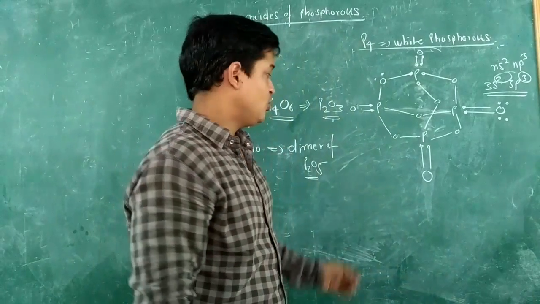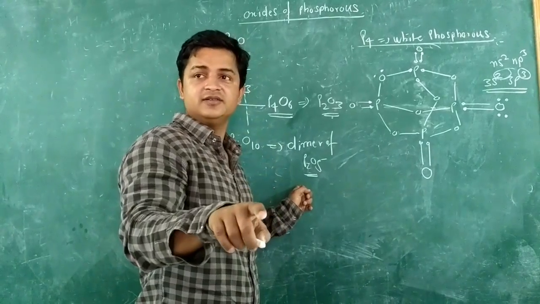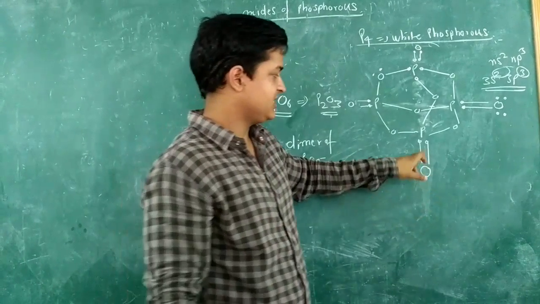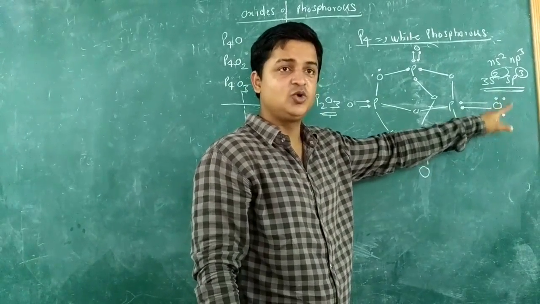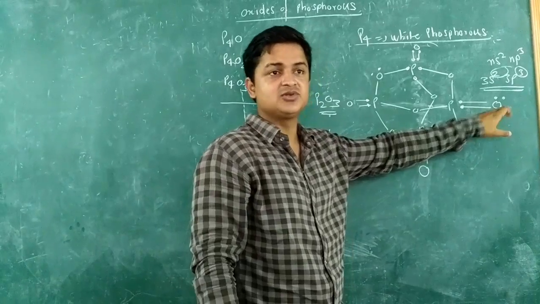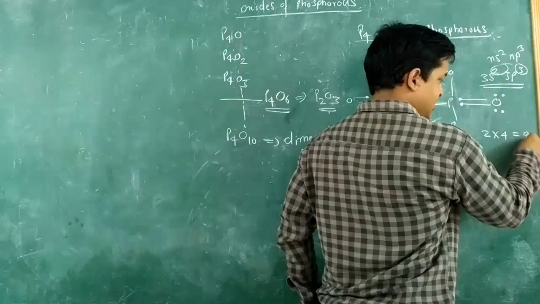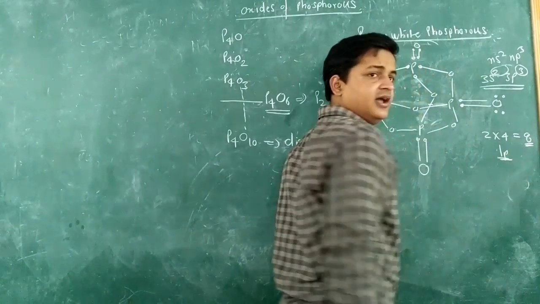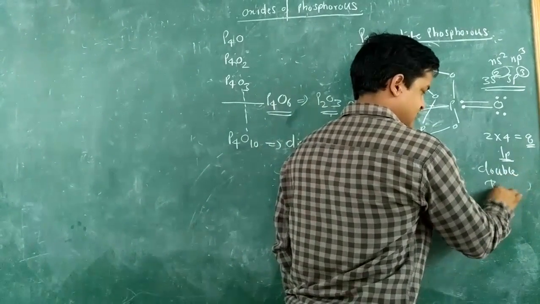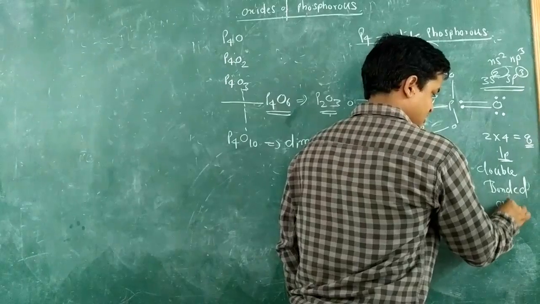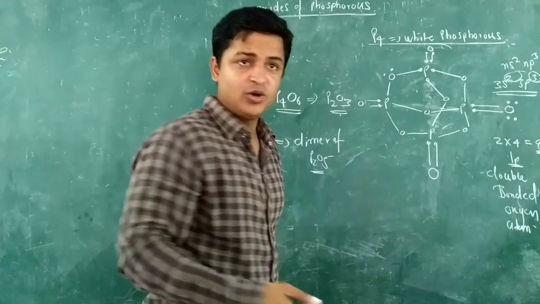They can ask, what is the hybridization of oxygen in P4O10, which is doubly bonded. How many doubly bonded are there? 1, 2, 3, and 4. And on a single oxygen atom, how many lone pairs are there? 2. So 2 on a single oxygen atom. So there are total how many? 4 are there. So it will be 2 into 4, total 8 lone pairs. 8 lone pairs over what? Double bonded oxygen atom.